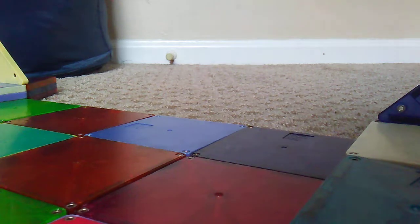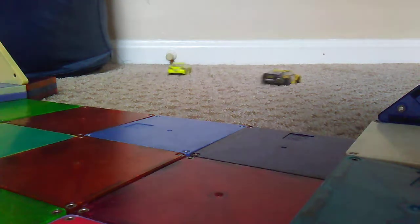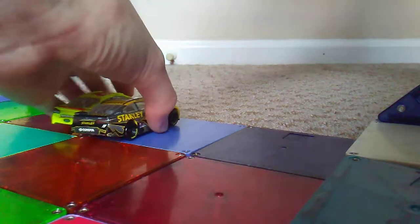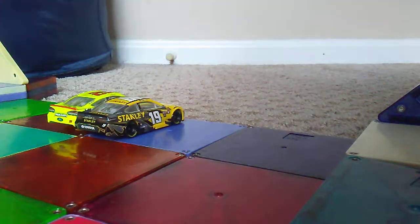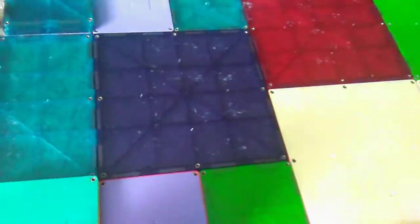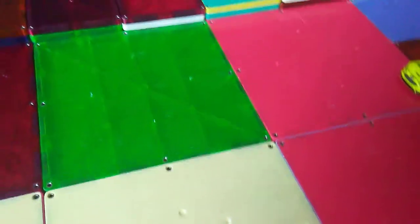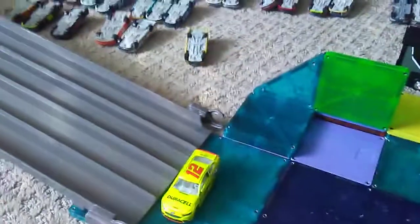Alright, this time we're going to do a race from that camera angle to see who really gets this win. Ooh, I think the 12 got it. Here's look right here. Right there, as you guys see here, and then look, I'll prove it right there. Yeah, the 12 got it. 12 is your winner! The 12's going to take his victory lap. Wow. Congratulations to the 12. Spins right into the ramp, wow.